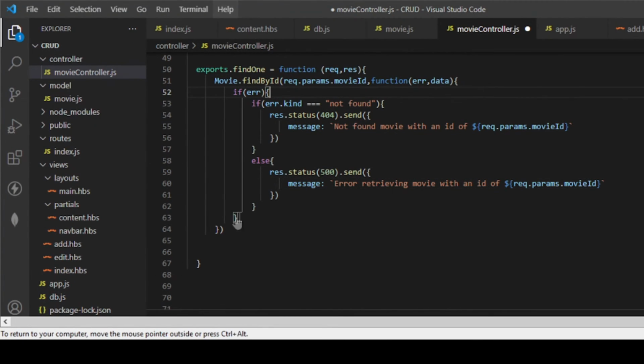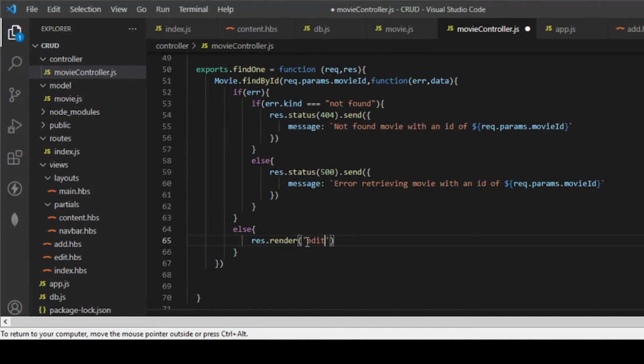Now if there's no error, we need to apply an else statement here, and we need to apply a render. Okay, going to pass the edit.